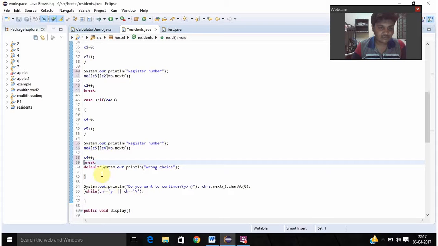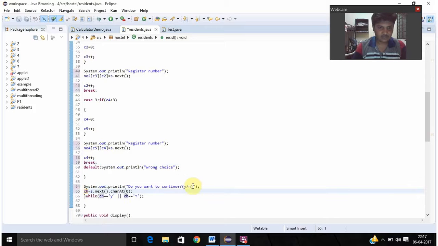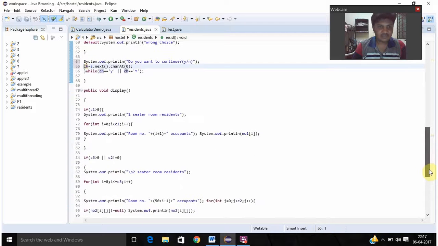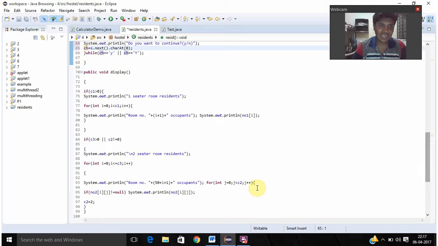By using default, system.out.println says it is a wrong choice, and system.out.println asks, do you want to continue, yes or no, and character s dot next, and by using the while loop again I am checking ch.